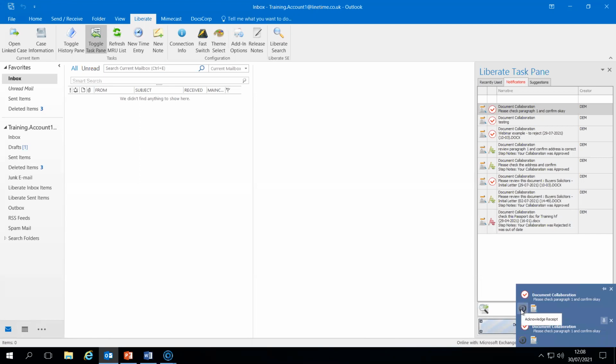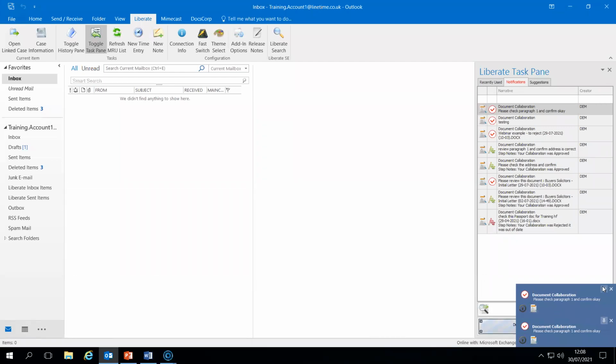You just need to acknowledge that you've received it. So underneath the red tick, you have this acknowledge receipt. And that's going to say that you're happy, you've seen it, you know you've got something to do. And when I click on there, it'll stop the pop-up window from appearing. Before I do that, we've got open item, another little icon here. That's going to open us up into the document, into the item itself, but there's a couple of ways of doing that. So I'll show you the other way from the panel as well.